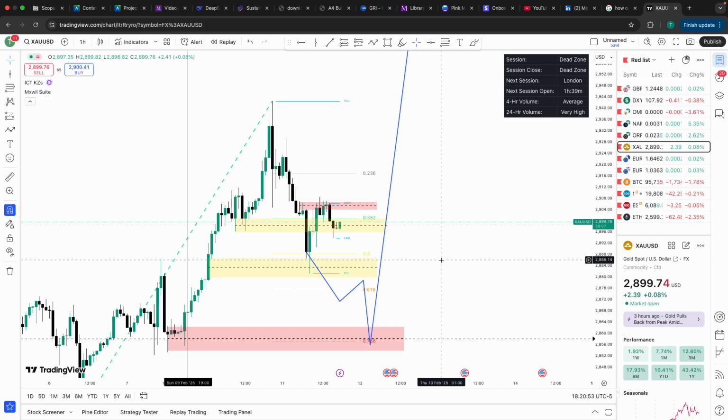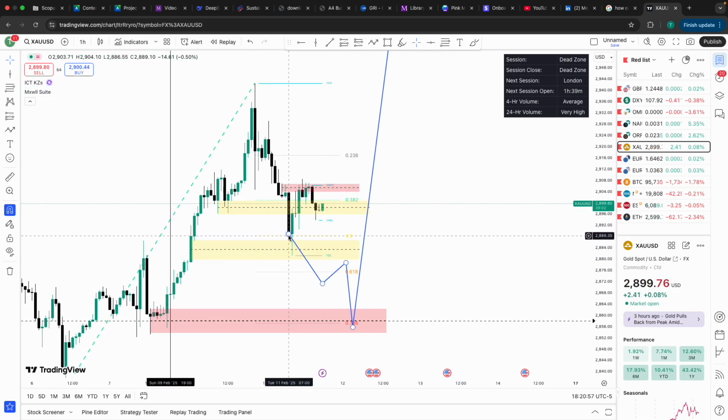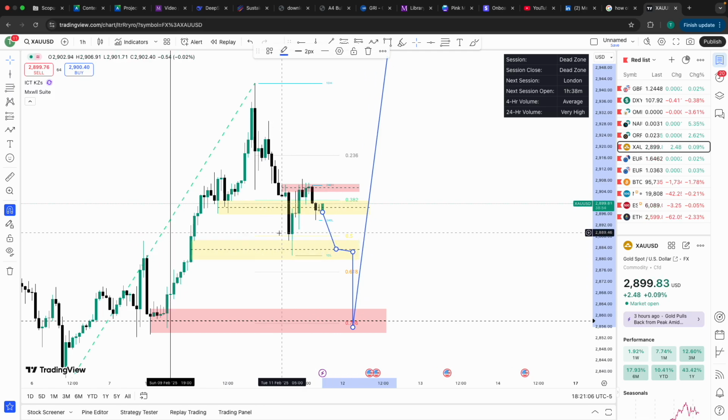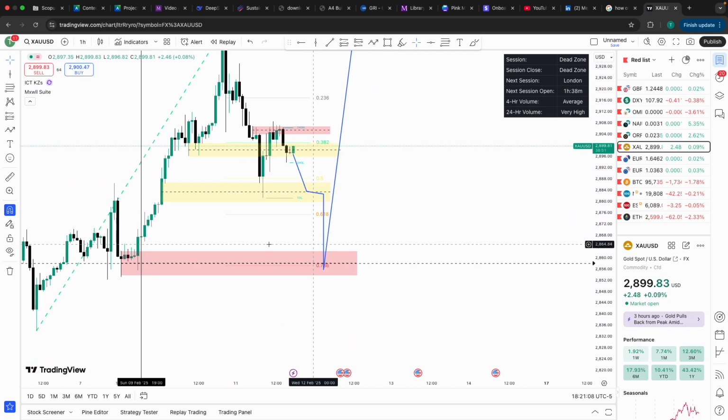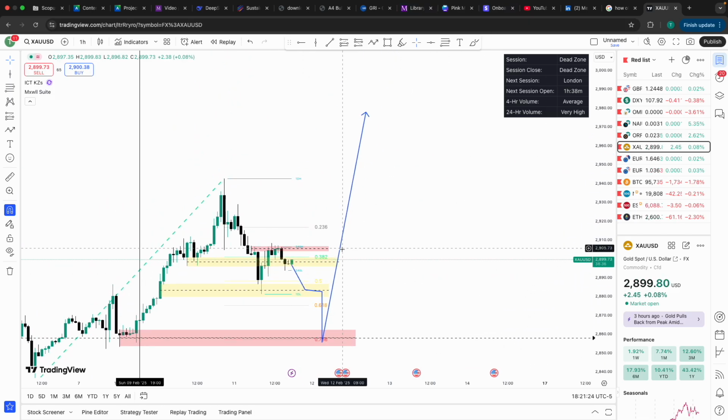That means that if the market is beginning to stabilize in this region, what I'm going to be looking for is for price to make a significant low, where it runs a little bit lower, maybe taps into this region, potentially even runs lower and taps into this region. I've got something set to call out, so I get an alert on my phone or my laptop to tell me if price has reached this region. And this is where I would plan to start taking a lot of longs on gold.